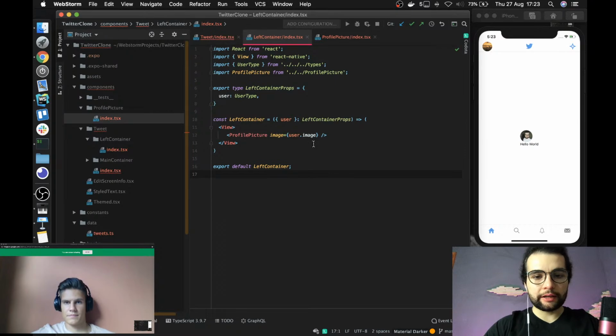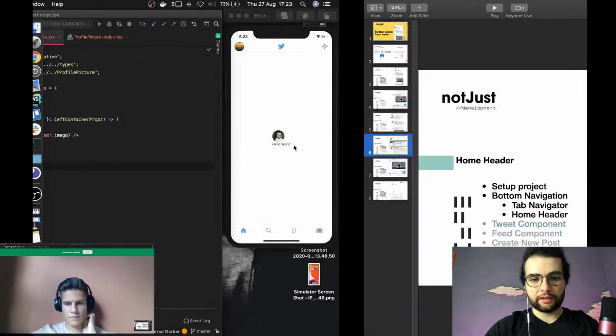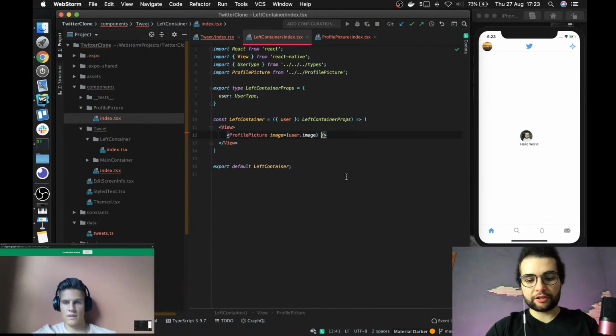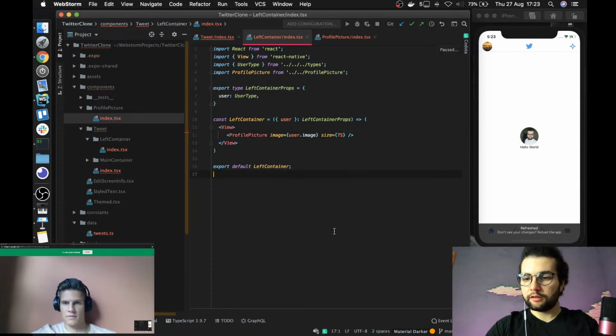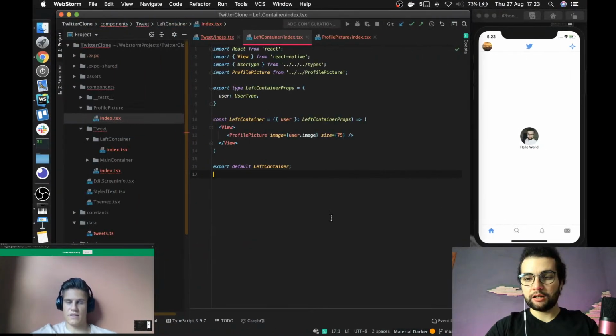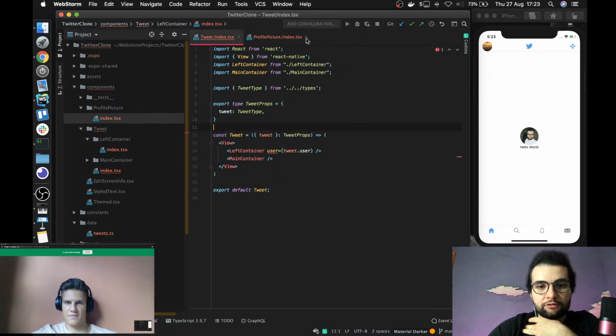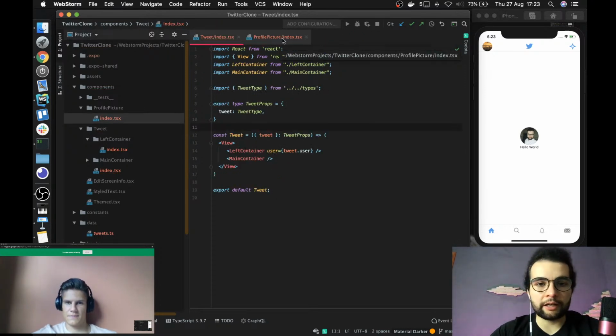Oh, I think the profile picture needs to be bigger. Let's give it a size of 75. Maybe. Yeah, that's around that. Well, you can always increase it later. So the left container is ready. We can come back and style it later if we need.